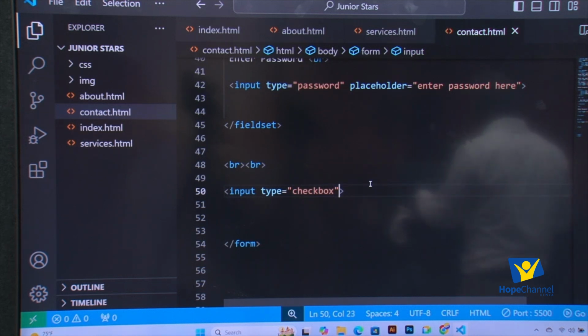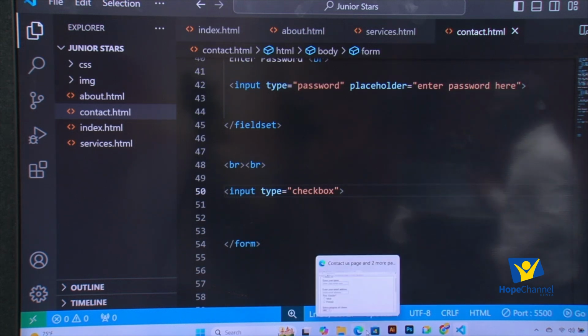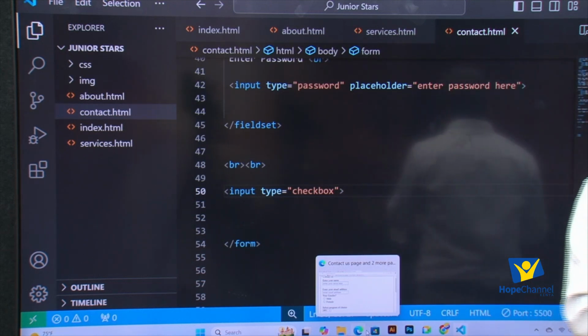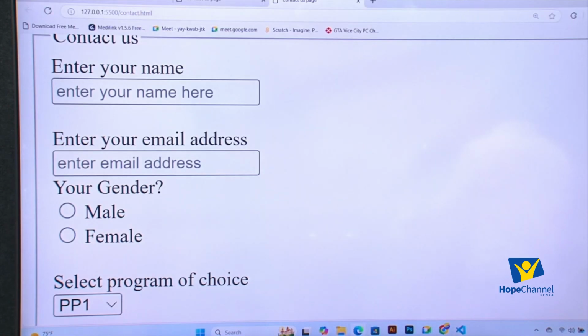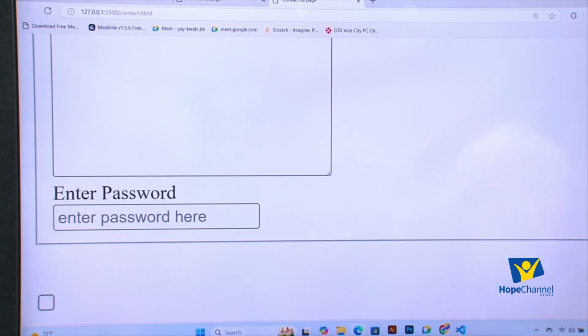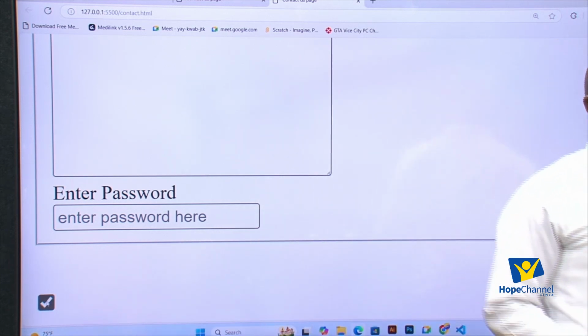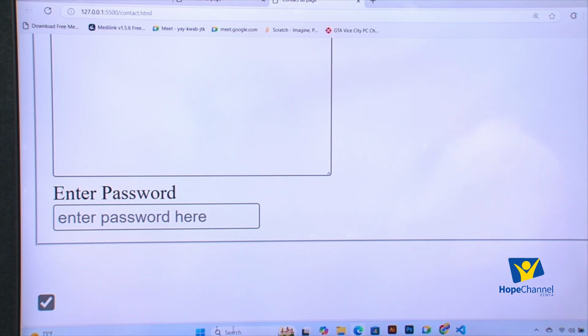That introduces a checkbox for you. So you can come outside here, because so far what you have done, the moment you said input type equals checkbox, you have created a checkbox where users are expecting to check or to select before they proceed, something like this. So it's very important for you to type some caption so that they can understand what is expected of them.